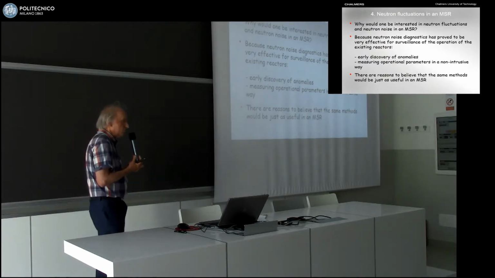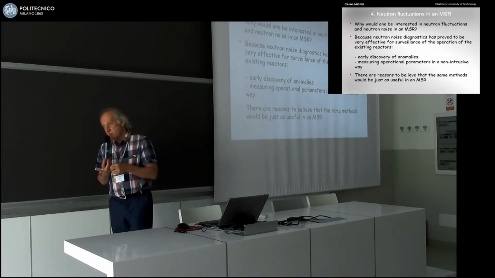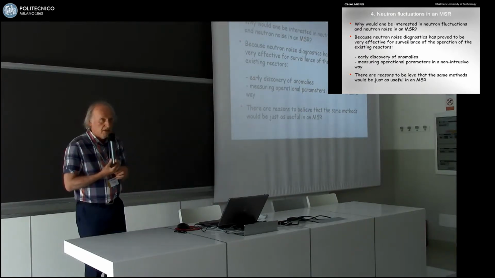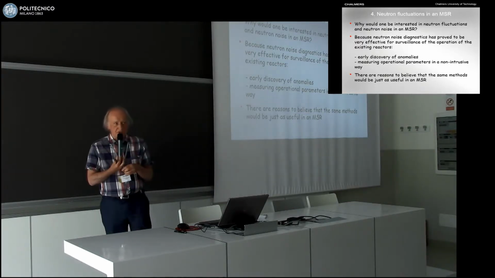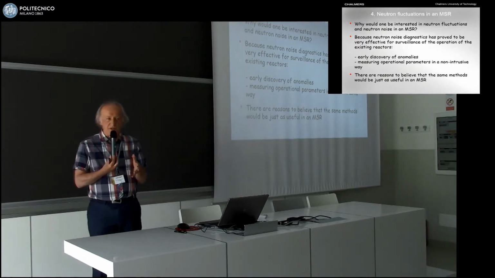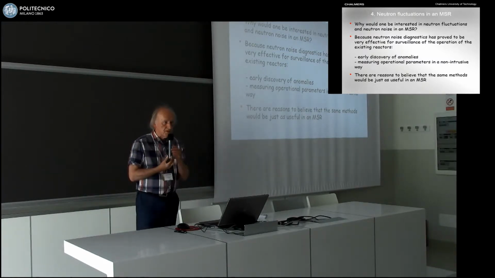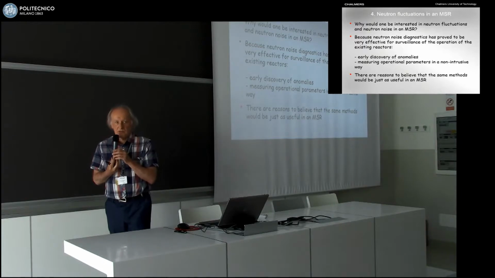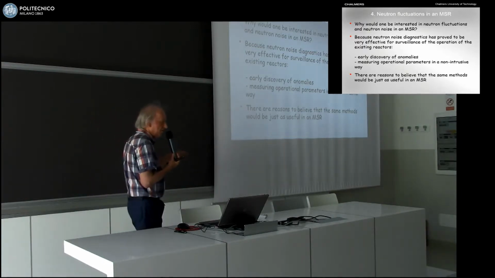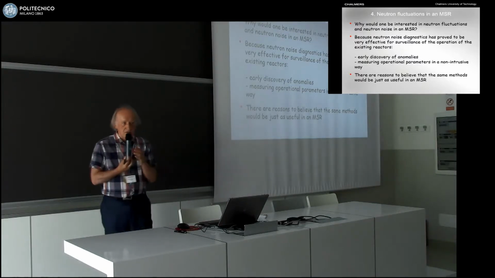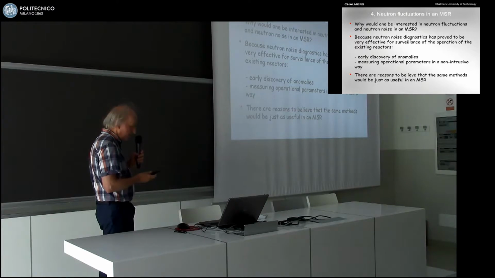And in some cases, one can also use those fluctuations to monitor, for instance, reactivity coefficients in the normal state, like the moderator temperature coefficient, which can also be measured by intrusive methods, but they are costly and they take time, money, and so on. Whereas one can find out the MTC simply by measuring neutron fluctuations and temperature fluctuations, if one knows how they are related to each other. So that means that this is a very useful thing.